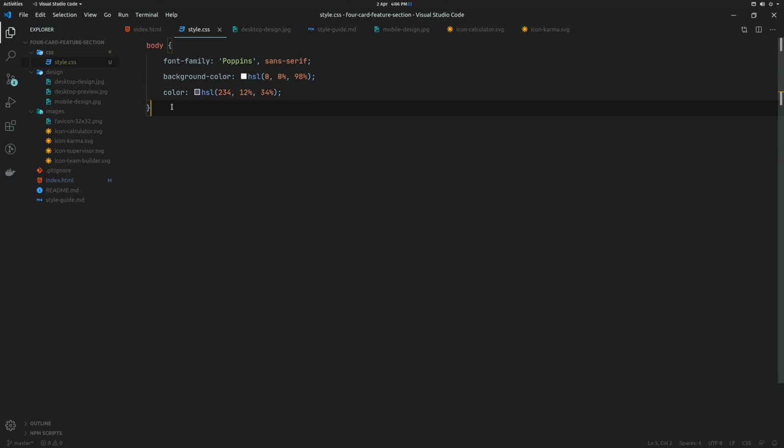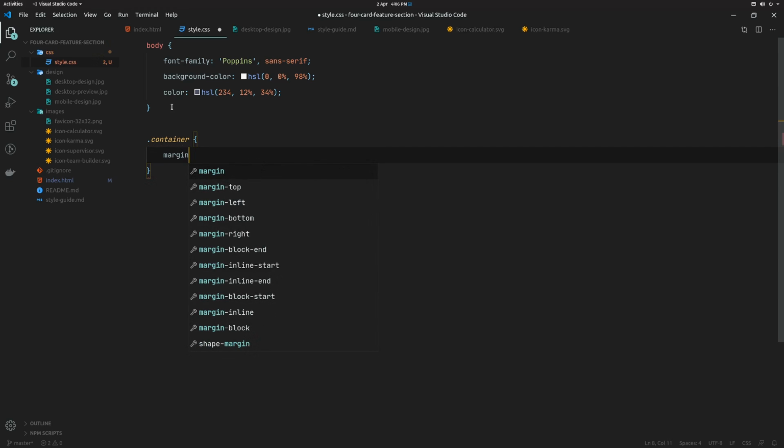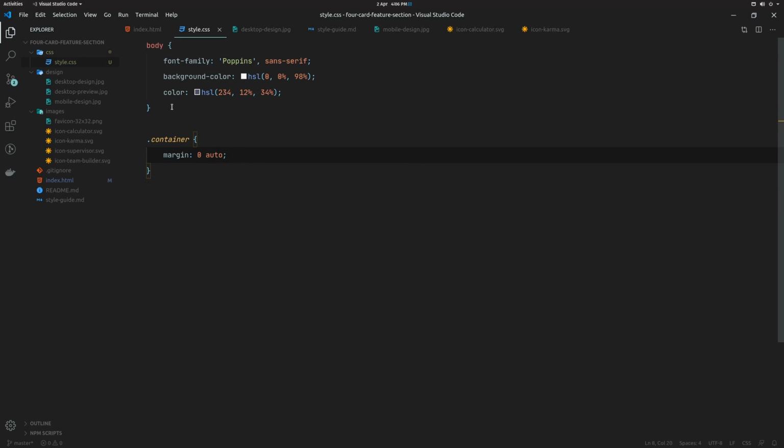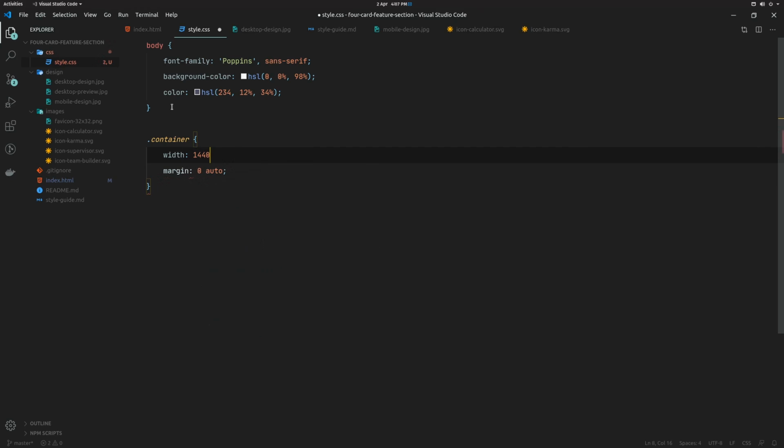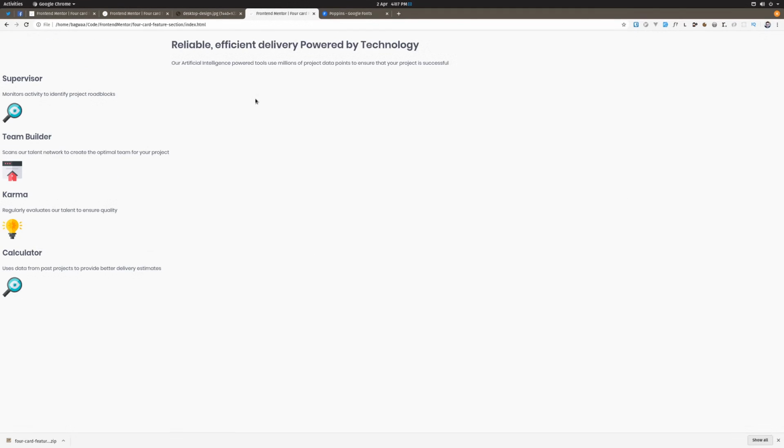But let's carry on. So if you remember, we had the container, and with the container, we wanted to center that. So we're going to do margin 0 auto. So that's the left and the right. The margins are automatically determined. And we're also going to add in a width of 1440 pixels. So when the containers are fixed width, for example, in this case it's 1440 pixels, the margin on the top will be 0, and then on the left and right it will be auto, so it's enough to center it essentially. So let's have a look where we are now. Okay, so that's got this bit centered, which is fine.